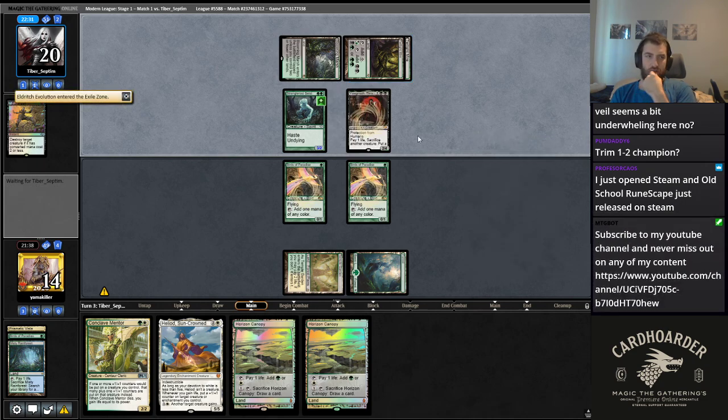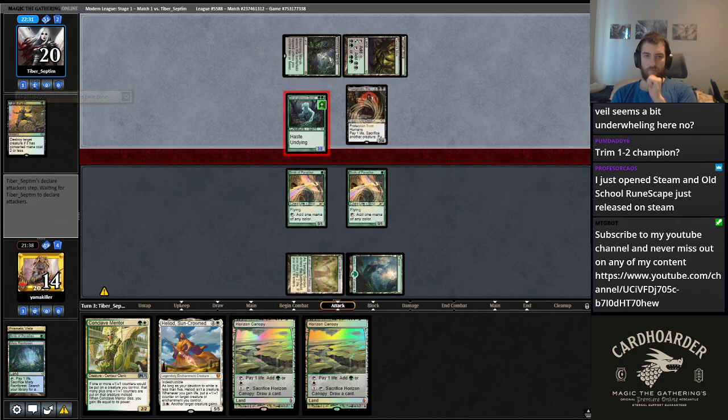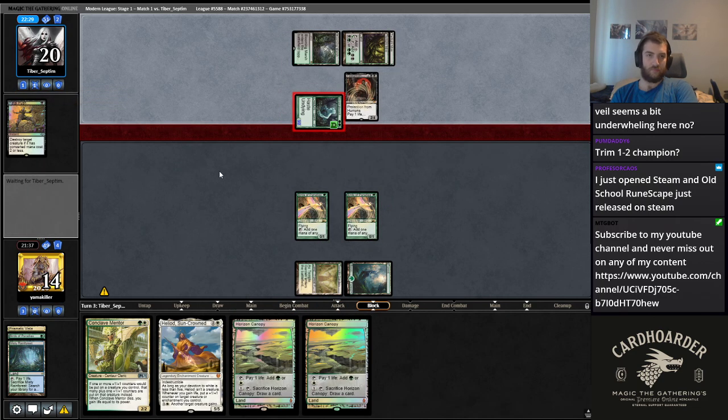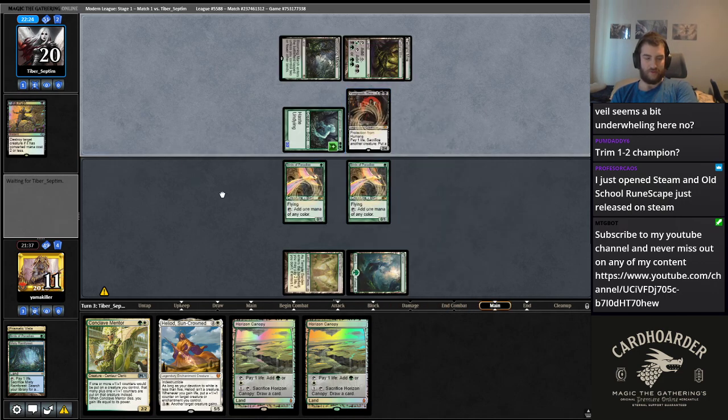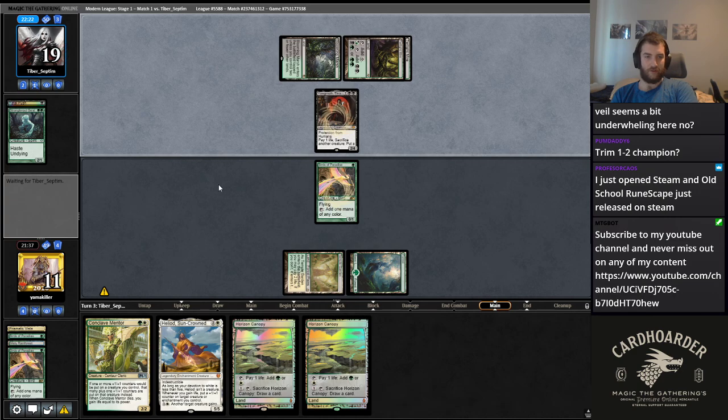Eldritch Evolution to Yawgmoth. They could just kill one of my Birds of Paradise here, which I assume is what they're going to do.